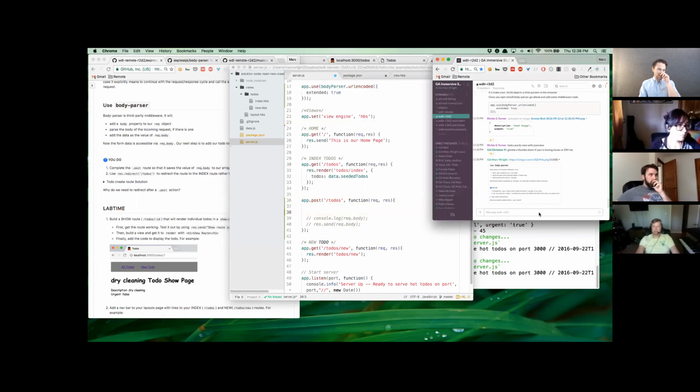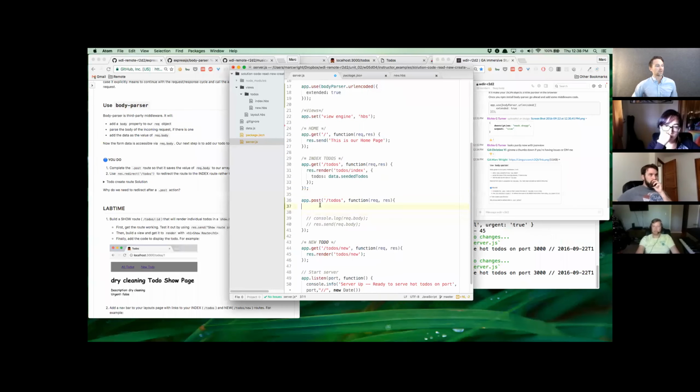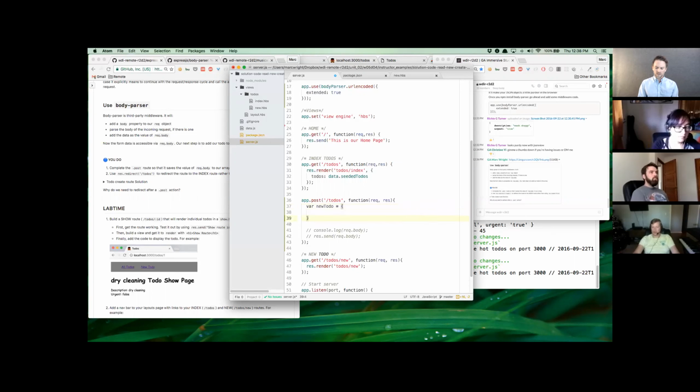Let me ask you guys this. I'm going to start building it, and then I'm going to ask you guys a question. The first thing I need to do is create a variable that's going to capture this new to-do information. The structure of that is going to look like this. I'm going to create a variable called new to-do, and this is going to be a new to-do object. I'm going to grab the form data, put it into this new to-do variable, and then push this new to-do variable onto my to-dos array. So a couple of steps there. But I know that I'm going to get a description back from the form, and I know that I'm going to get an urgent back from the form, right? Because those are our two form fields.